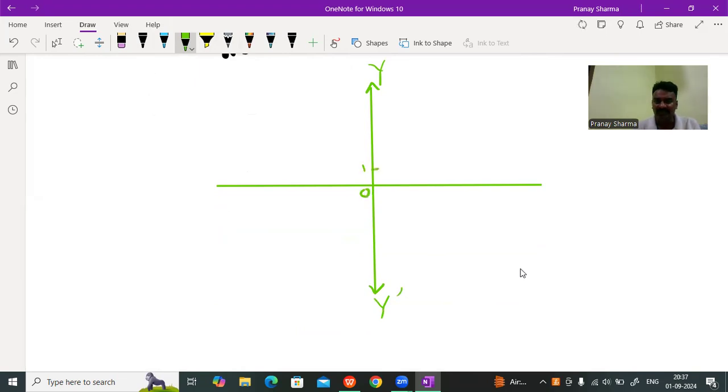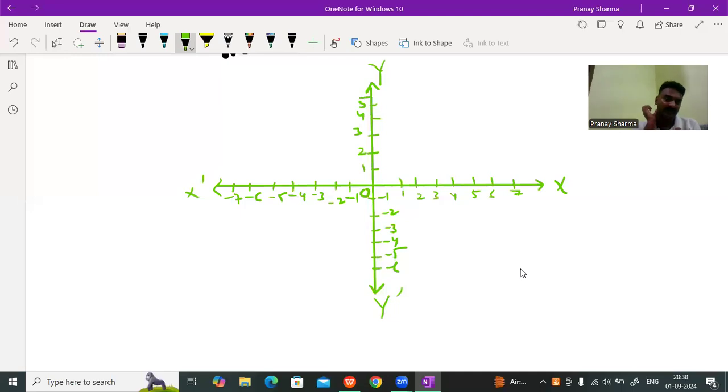O represents origin. Let us say we have 1, 2, 3, all the positive numbers in this direction, right? And the negative numbers in this direction. What does this negative represent? Only the direction, right? Not the magnitude. Magnitude will always be there. This is just a representation, right? Positive 1, 2, 3, 4, 5, 6, 7, and so on. X, and let us represent this with x dash. This will be -1, -2, -3, -4, -5, -6, -7.